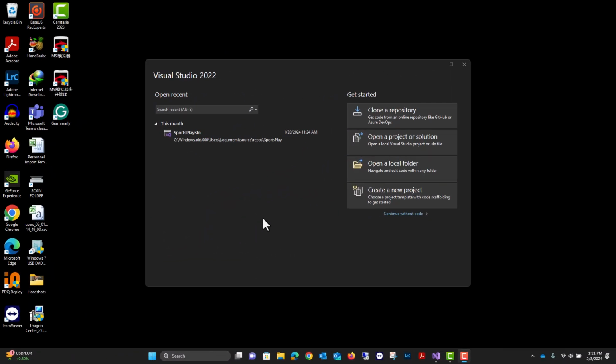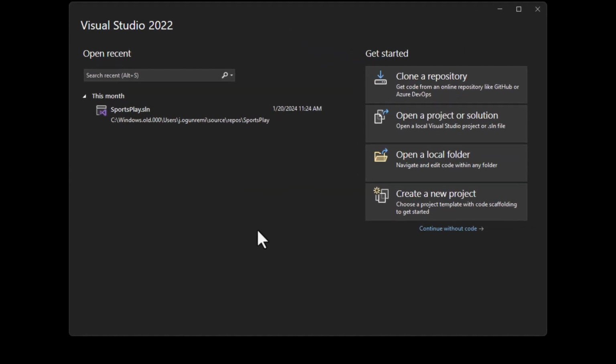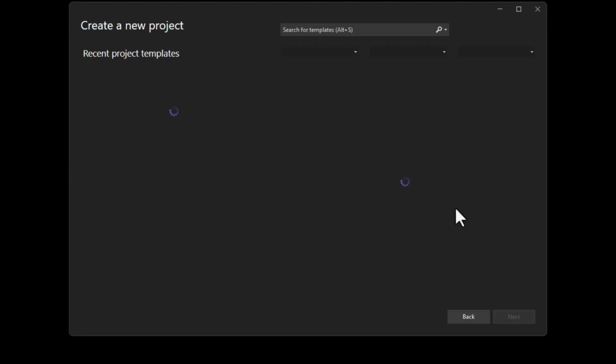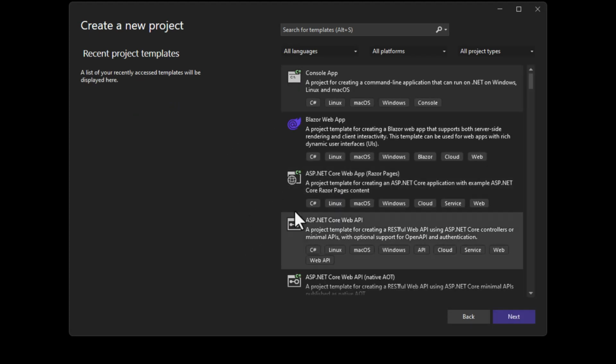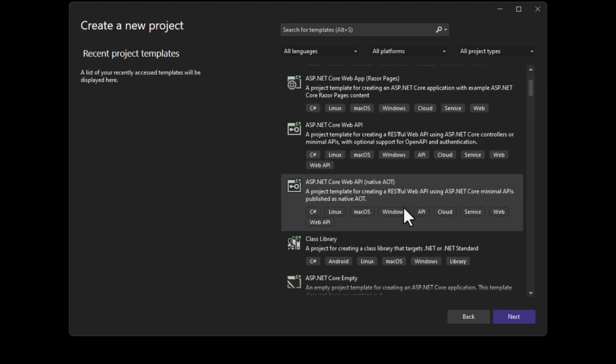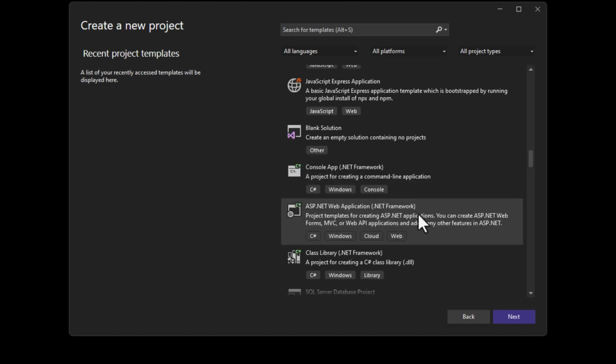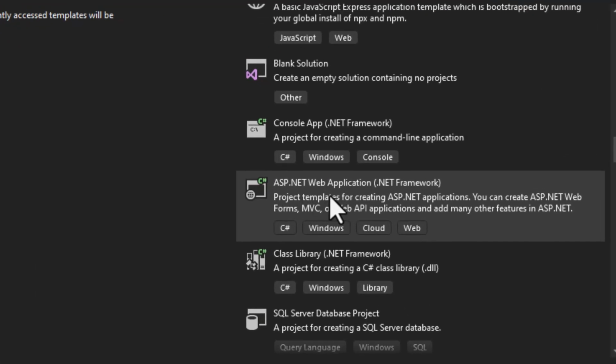Now, let's write some code. Launch your Visual Studio 2022 or whichever version that you have installed on your system. I presume you should have Visual Studio 2022 installed on your system at this time. So we click on New Project. It loads up the template for us. Now we are looking at ASP.NET Web Application under C#. So we try to look for it. There you go. This is ASP.NET Web Application, language C#.